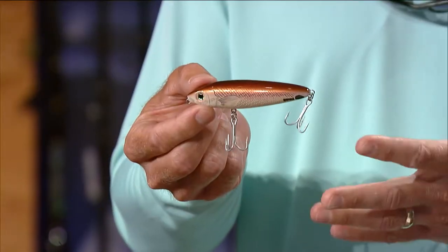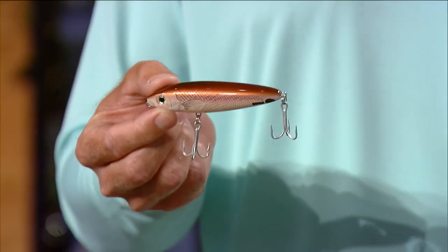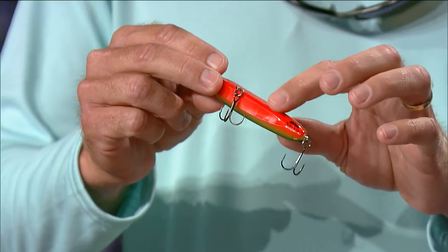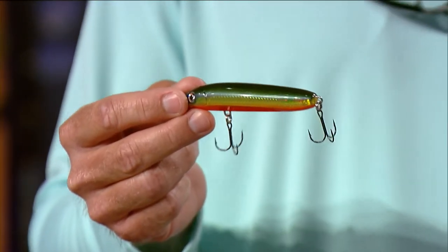This is probably my favorite thing to do, especially this time of year. This is a Rapala Skid Walk — the greatest bait of all time in my opinion. Redfish come up and smash this thing. It's got a great rattle in it, and it works everywhere. This is also the Skidder V, which is a fairly new plug from Rapala. It's got a nice little V on the bottom and walks a lot easier. So if you're just starting to try to do the walk-the-dog technique, this is a great plug to start with and it works really well.